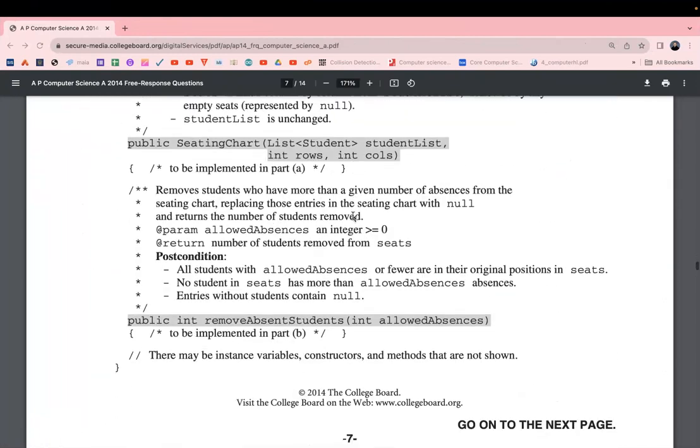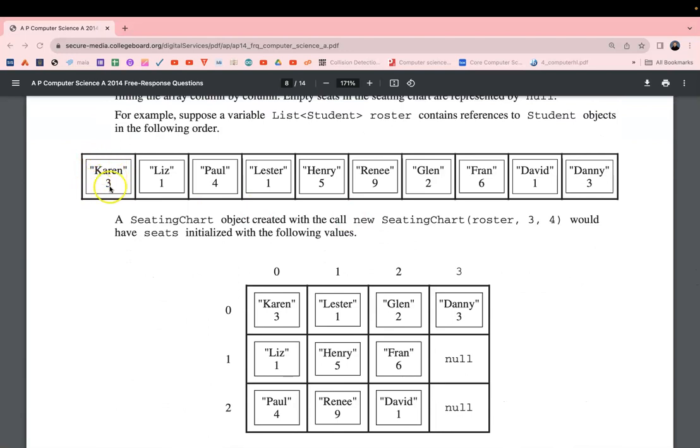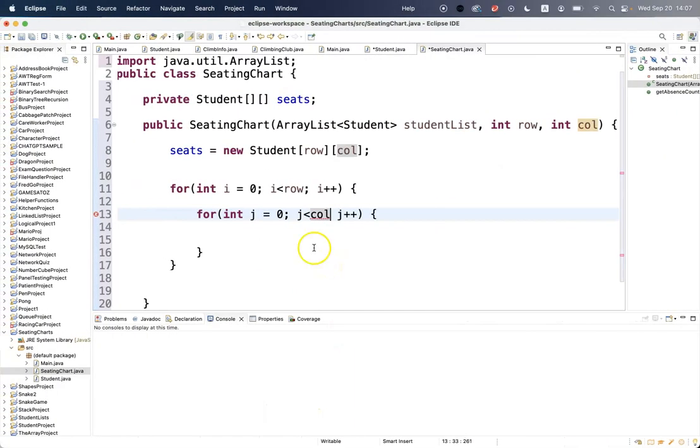The example says that the first student will go into the first column, column 0. Then the second student is also in column 0, and the third student is in column 0. We're going by columns this time, not by rows. So that adds a little bit of complication.